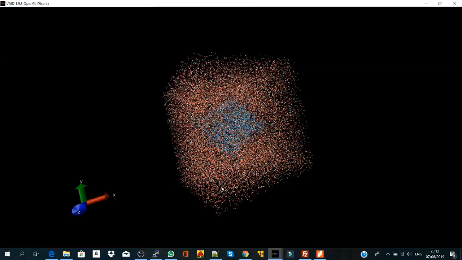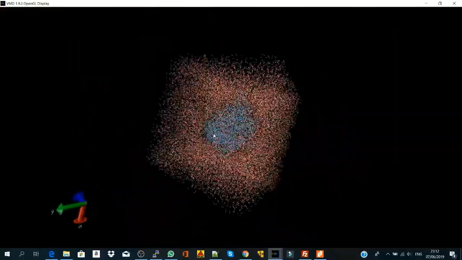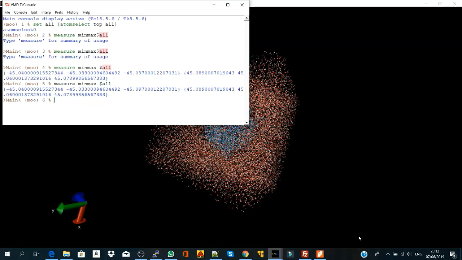So now I know the dimension of my system. This is important. Also, for molecular dynamics, you need to know the center of your system. So to know the center, again, I'm gonna use measure. This time we're not going to have mistakes again. Measure, I wrote measure. What happened? Again, I have a problem on the keyboard. Measure center, and for my selection, all. Yeah, thankfully we didn't make any mistake. So here is the center of my system: 0.00, almost 0, minus 0.03, positive 0.04. It's just three values because the center is only one point. And now we know both the dimensions and the center of my system.